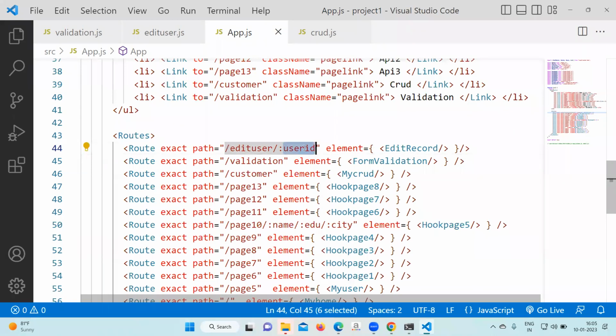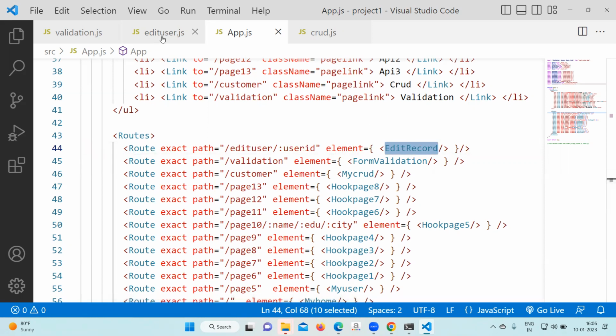This variable user ID value will keep changing according to the user's click. Whichever value comes, the first position is called edit user, the second position is the user ID value. So this user ID, you will be capturing under this edit record component.